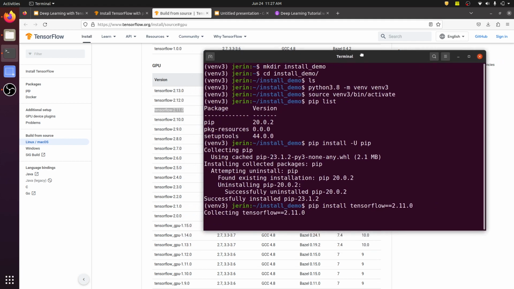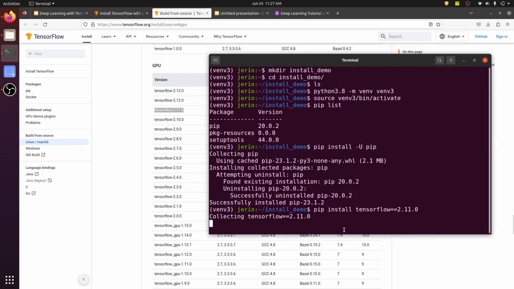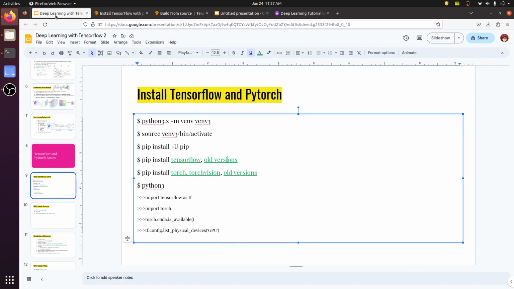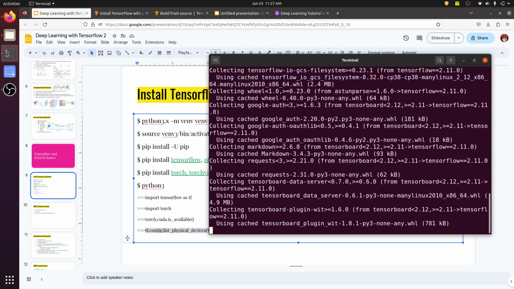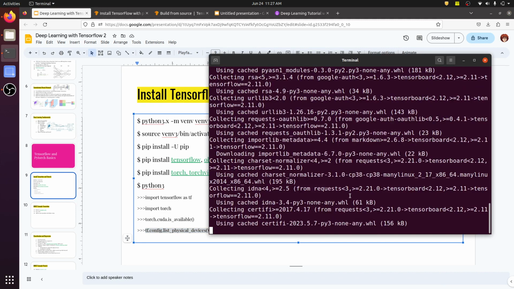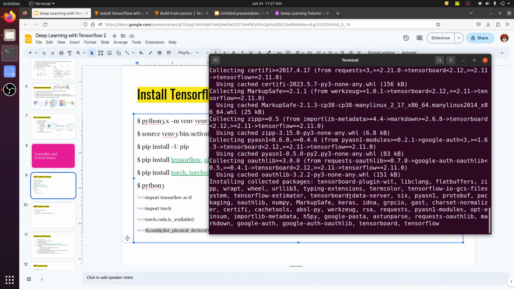This will download and install TensorFlow for us, and we can check if it is installed properly and if it is able to use the GPU by importing it and then running this command. Alright, so this might take one minute.